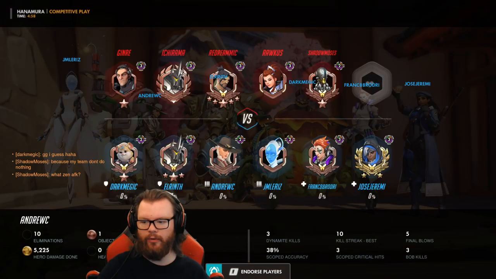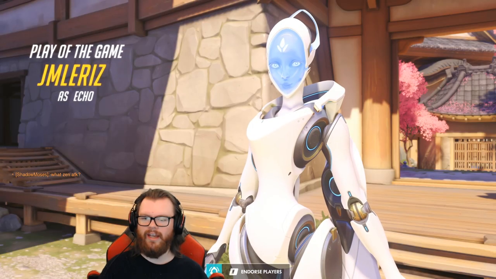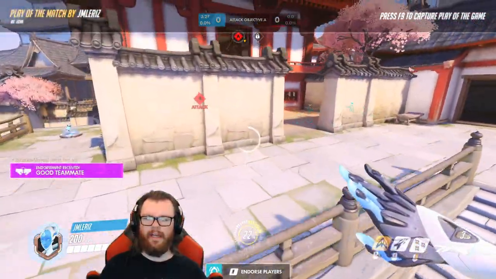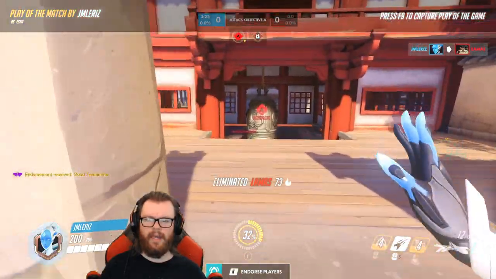But to be fair, I wasn't doing that good either. Although somehow I actually got gold damage, even though I have only 10 eliminations. How does that work? I guess I was just feeding tanks too much. But hey, we won in the end, so that's what matters. Right, Echo? Yeah, nice job, Echo.